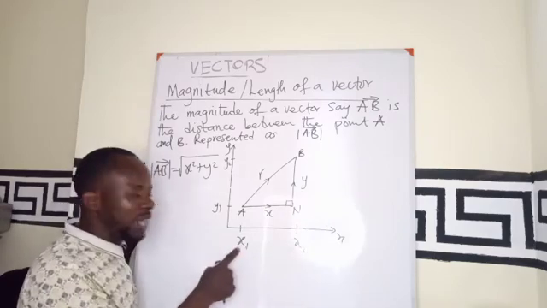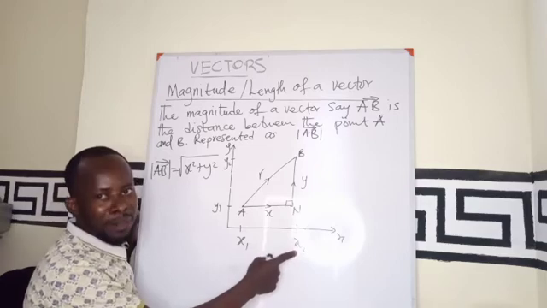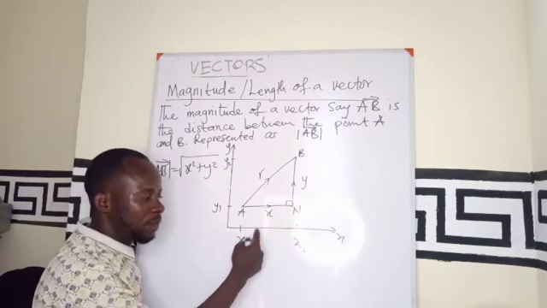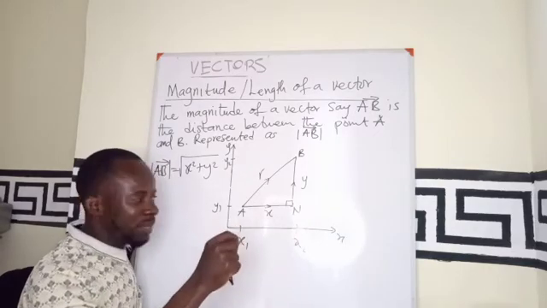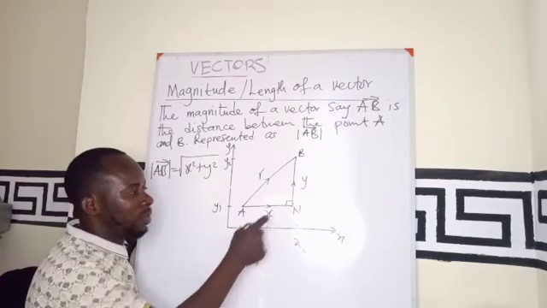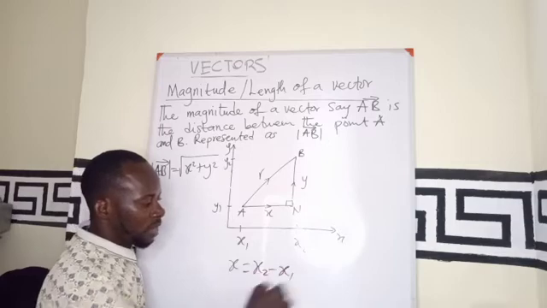If here is 5 and here is 2, I know that the distance between this point is going to be 3. Because from 2, I go to 3, 4, and I go to 5. So, it will be 3 units. Simply put, the X2 minus X1. So, we can say write our X to be X2 minus X1.